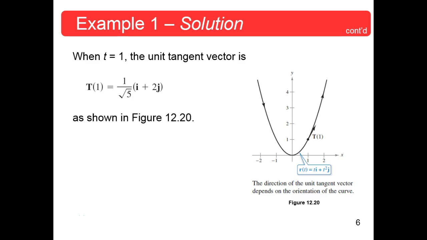The direction of the unit tangent vector depends on the orientation of the curve. And this one would be in that direction. But of course, this shows it to you. i plus 2j, that would be the tangent vector in general. 1i, 2j, so it has a slope of 2, this line here. It might be a little hard to see here. It's going up 1 or going over about 1/2.